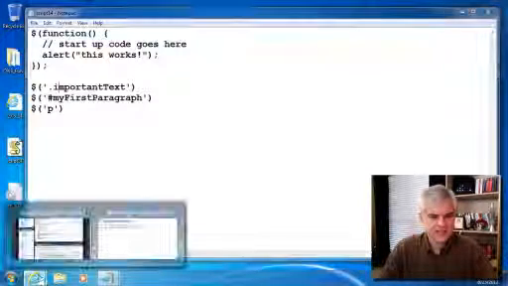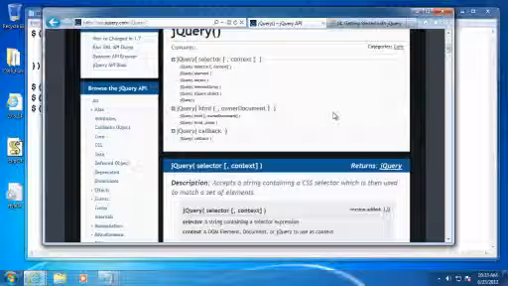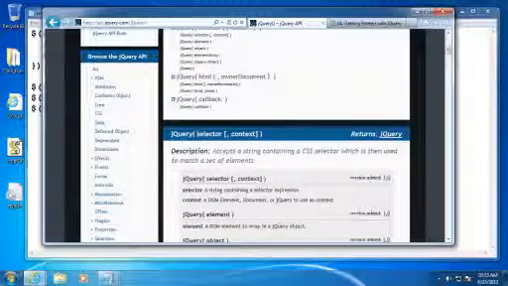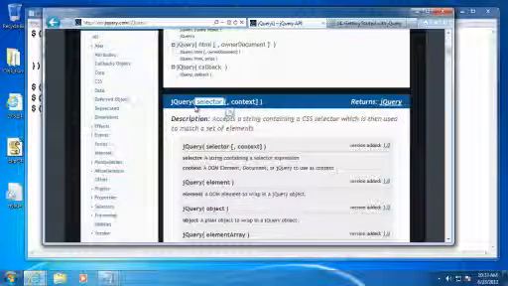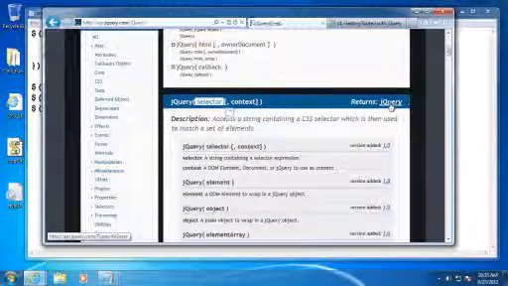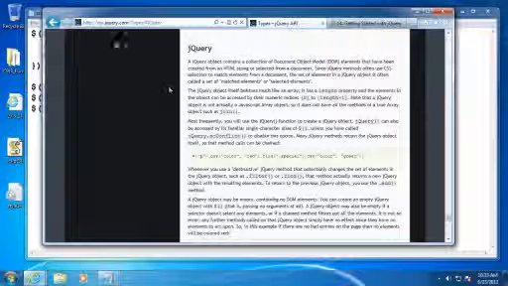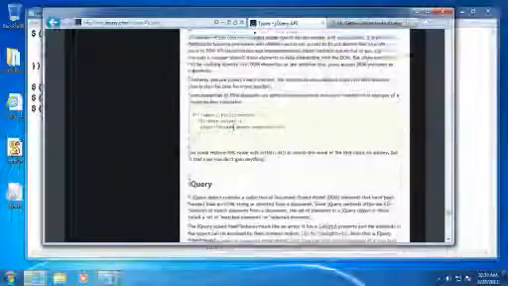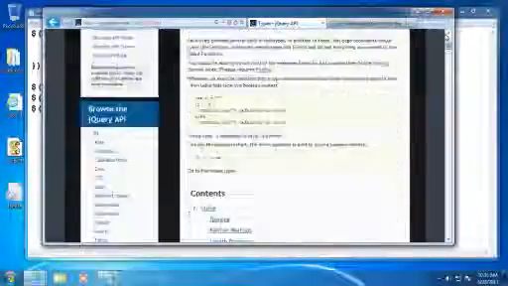And if you take a look at the documentation here, you can see that whenever we pass in a selector to jQuery, it'll return an object of type jQuery. And you can see that this refers us to the types jQuery section, to push us down to the different types that are available inside of jQuery, right?